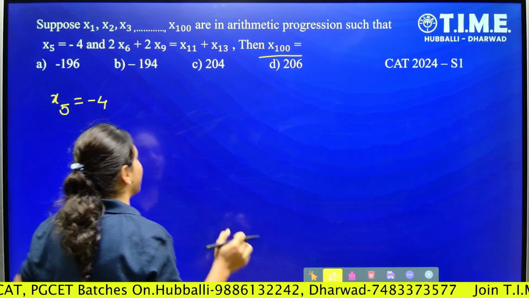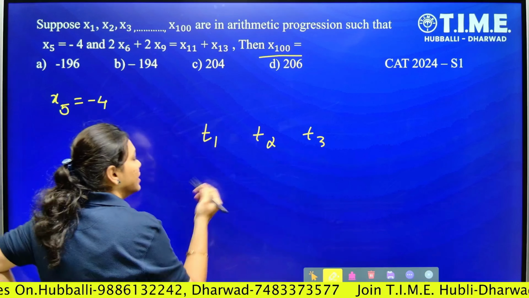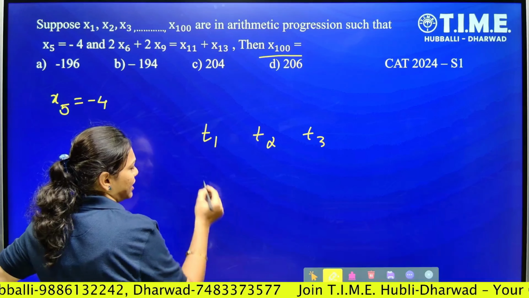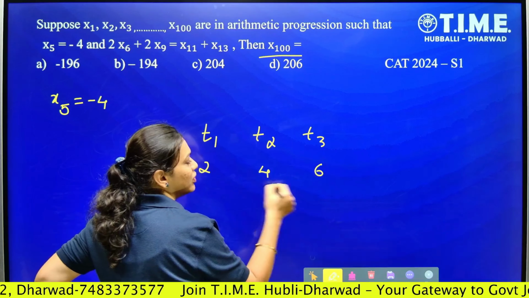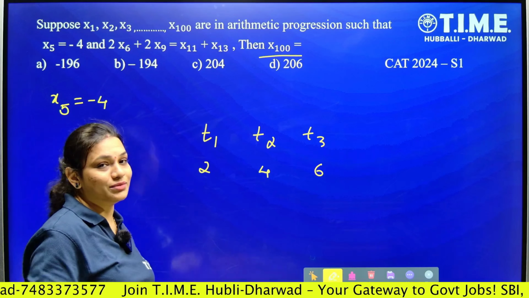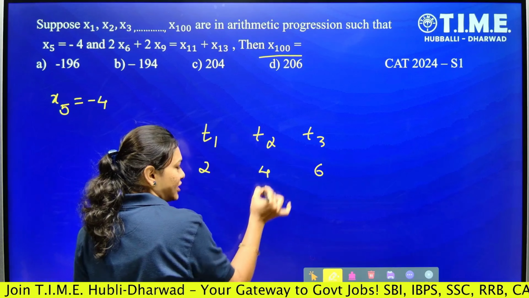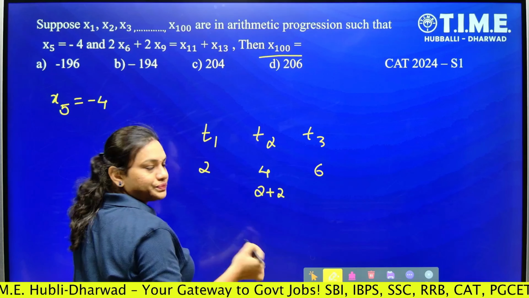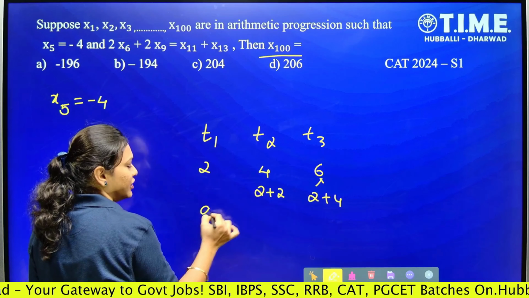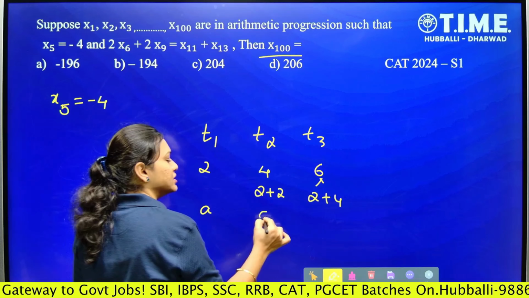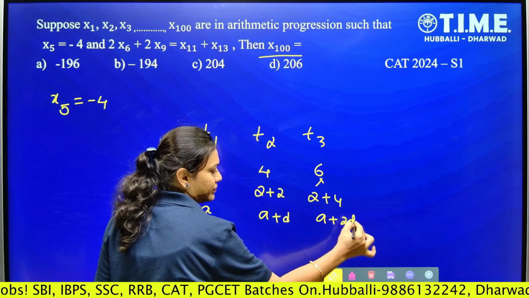If it is not clear, take an example. This is term 1, this is term 2, and this is term 3, right? Let's understand with a basic example. Term 1 is 2, the next is 4 and then 6. 2, 4, 6 are in arithmetic progression, because the common difference is 2. Now, I can simplify 4 as 2 plus 2. Why am I writing it this way? As we know, the first term is a, the second term is always a plus d, and the third term will be a plus 2d, right?